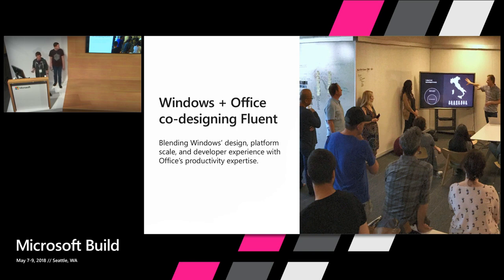Windows has decades of experience working with developers. Office has decades of experience increasing productivity. It was natural that our teams come together and combine these strengths. William and I are going to focus today on the Windows 10 Mail, Calendar, and OneNote UWP apps. We'll elaborate more as we go on, and you can ask us questions at the end. But it's important to note that some core features of the Fluent design system arose from Office teams working with Fluent designers and engineers, and we're going to continue that process of collaboration going forward.